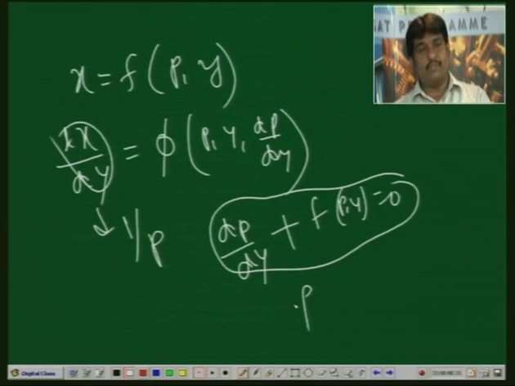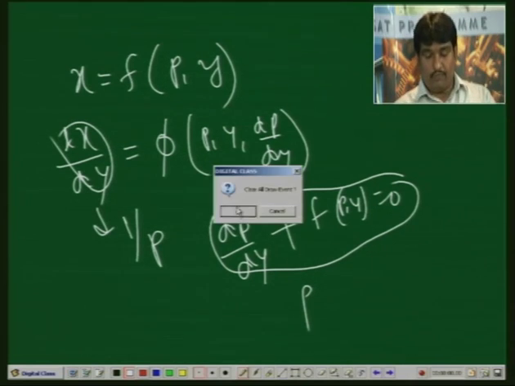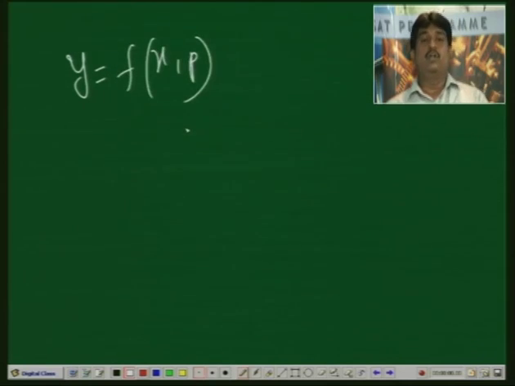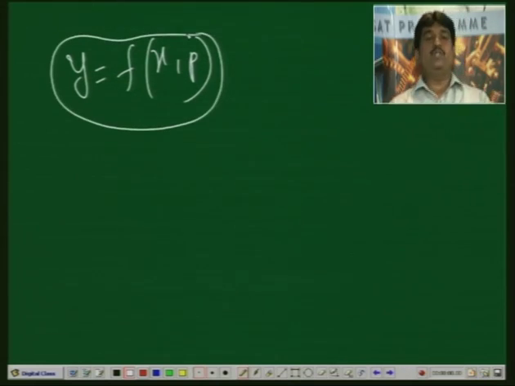The same concept with respect to y. If the equation is solvable for y, then you can write that as y equals to some function of x and p. You differentiate this with respect to x, you will get an equation involving p and y. You solve that and then substitute the value of p in the given differential equation, and after elimination of p, the p eliminant of this equation gives the general solution of the equation.